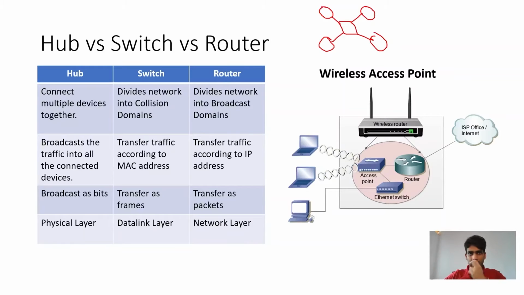If we take this as a switch here, when this computer sends a message to the medium, the switch gets the message and checks which computer is the destination of that message. To define the destination, we use MAC address. We can use IP address and MAC address both, but as a switch is in the data link layer, and I'll explain this data link layer later in this presentation, in the data link layer we use MAC address. So once a PC sends a message to the switch, it checks the MAC address of the destination and forwards it accordingly.